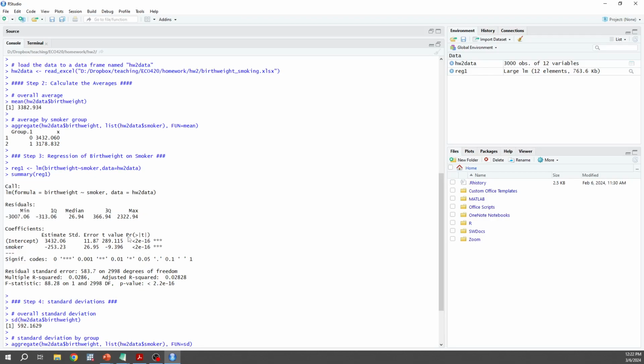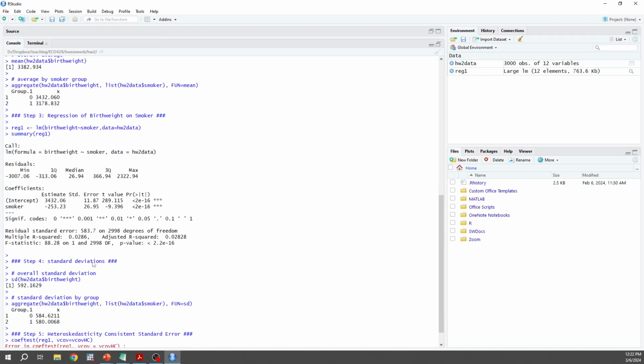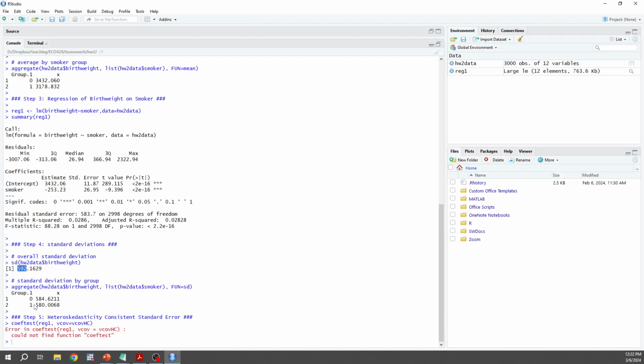Okay, so keep going. When you calculate the standard deviation, it is 592 grams, but by group, it's different. What is interesting here is, by group, the standard deviations are smaller, right? This is possible.